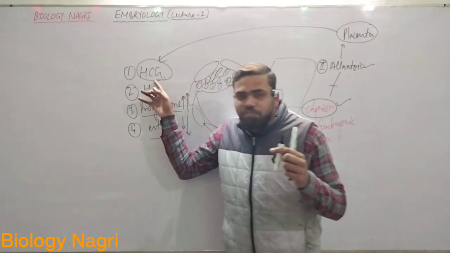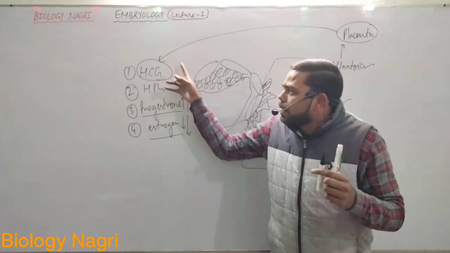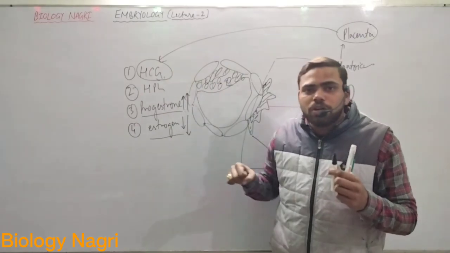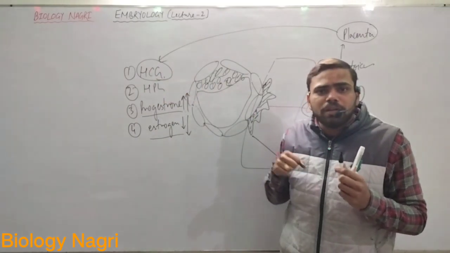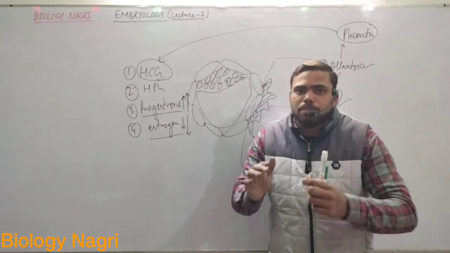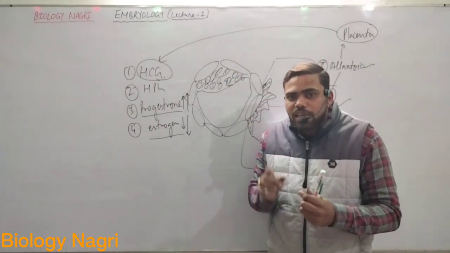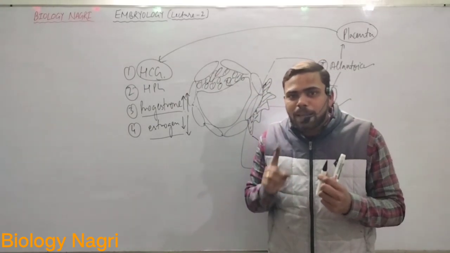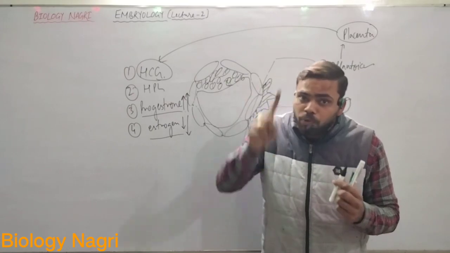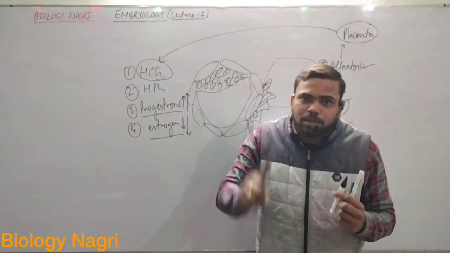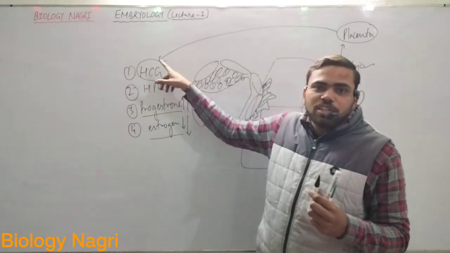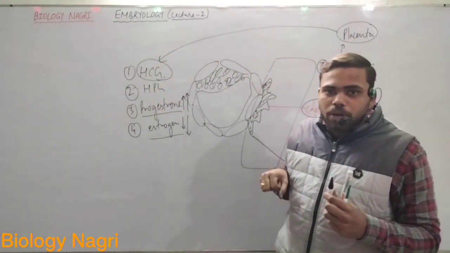Because when the fetal cells release human chorionic gonadotropin through the placenta, the human chorionic gonadotropin will go to the mother's ovary and maintain the corpus luteum for a safe pregnancy. And if there is hCG in the sample of the mother's urine, it is proof that there has been an established pregnancy. So this is used for the detection of pregnancy in the mother's body.